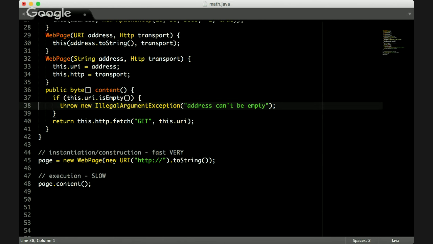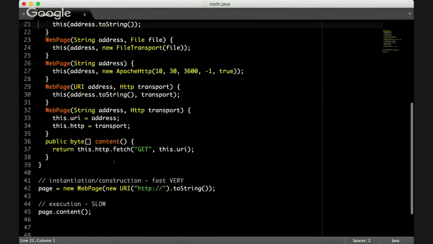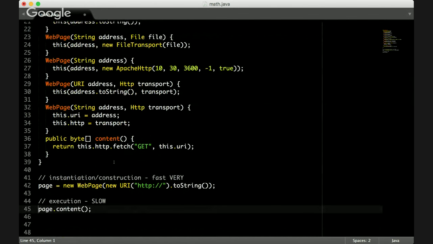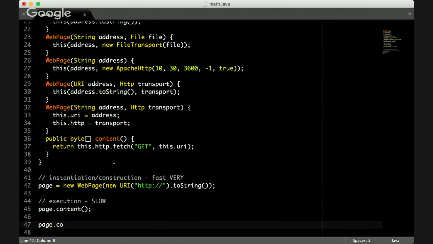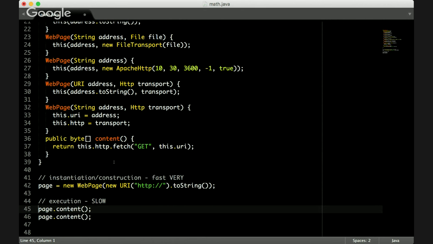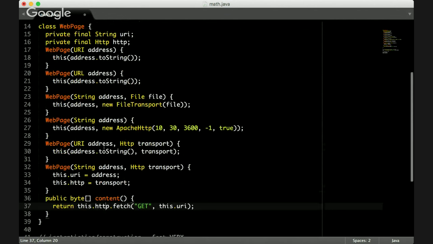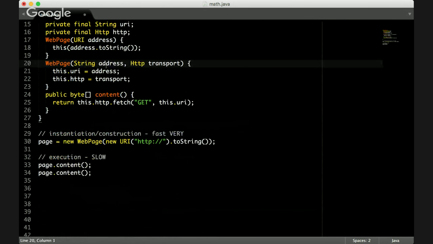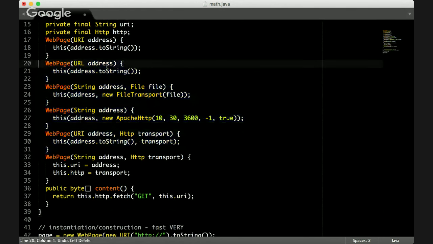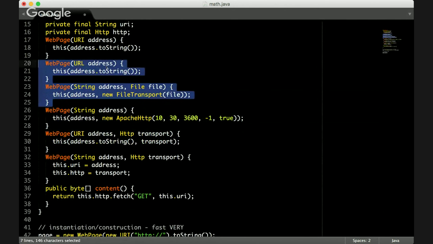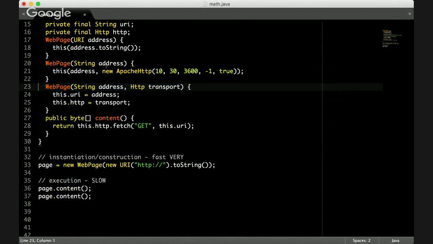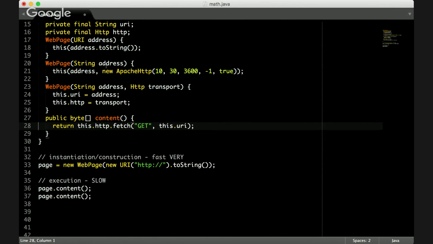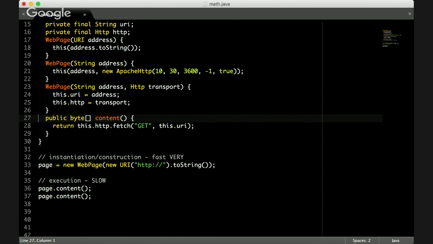Let me give an example in this page. Let's say I want to say, hey, this is the web page, and I want to do it like this. For example, I need the page content, and then I need the page content again. This is twice. In this design, which we have now, let's remove these guys out of here. No, we need one guy here. We need this one, and we need this one. Okay, we have basically three constructors, and you see how easily I can remove the secondary constructors as long as I keep the main one intact.